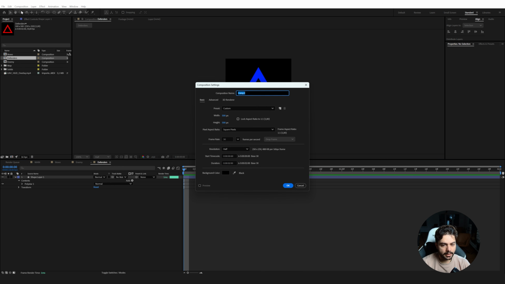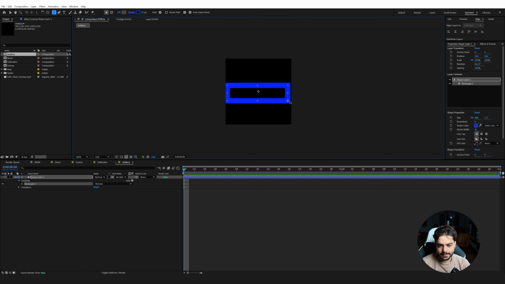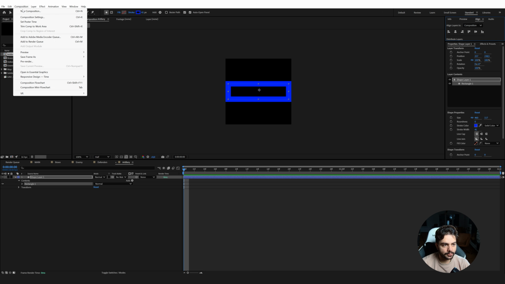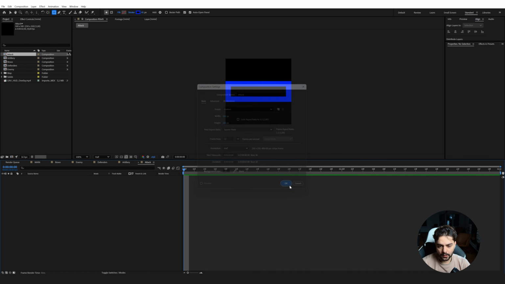I'm going to create another composition, and this is going to be, for example, my artillery. And click OK. This time, instead of a triangle, I'm going to use the rectangle and make a rectangle like this. And I'm going to also center this out perfectly. And luckily it remembered our color code, so we don't have to change a thing here. Then next, I'm also going to create a new composition, and this is going to be my attack animation. And we're going to click OK.